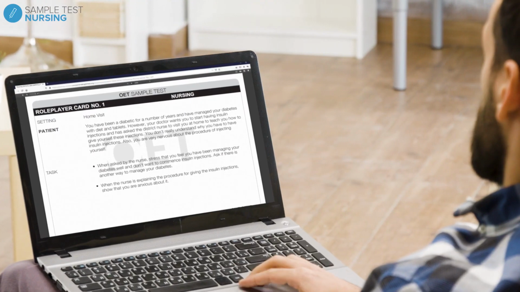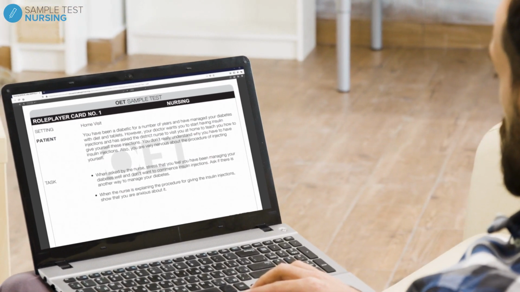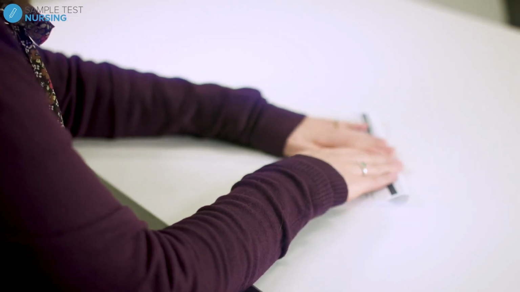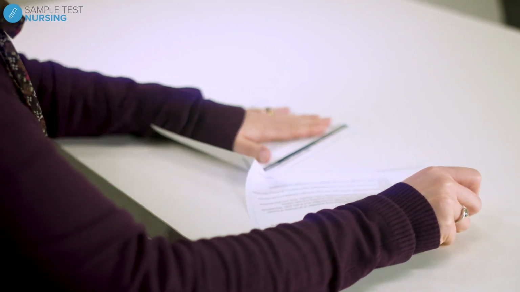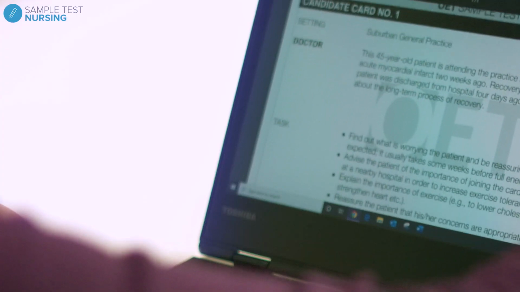There are a number of ways you can practice the role play with a family member, a friend, or a colleague. It's important that you only look at the nursing card before you practice, so that you are only getting the same amount of information that you do in the test. If you print off the role cards, tear or fold the page in half so you only have your card, or if you are looking at the task online, change the size of the card so you can only see your part. Ask your patient to play their role fairly.